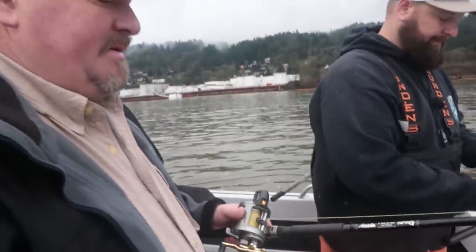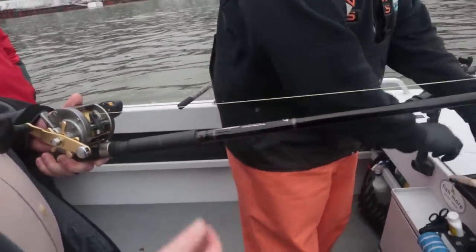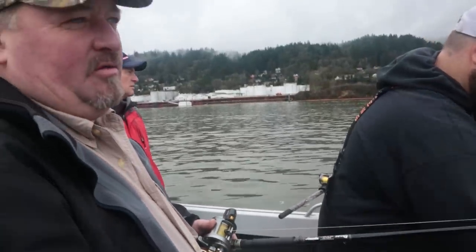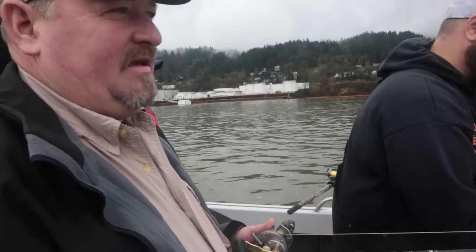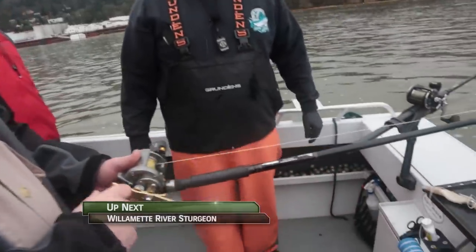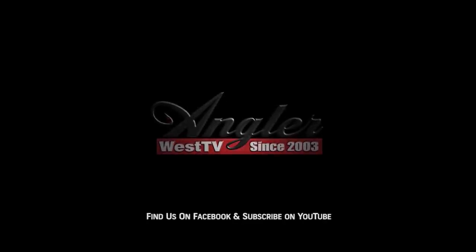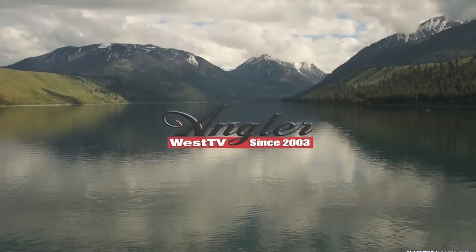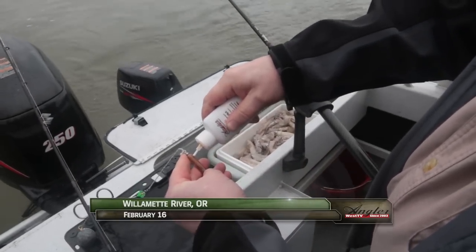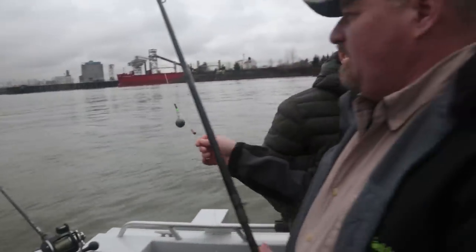This is another rod we're testing today — this is the new Lima Glass Super G. Again it's a glass rod. This one is a 10-to-25. Double eyes all the way up. Just a real strong rod — I tested this at the sportsman show this weekend and you can really reef back on them and I don't think you can snap them. They're super strong, just like it says — Super G. Stick it in there, fill that scent chamber up, get some scent flowing down the water and these fish will just start gravitating upstream towards that.